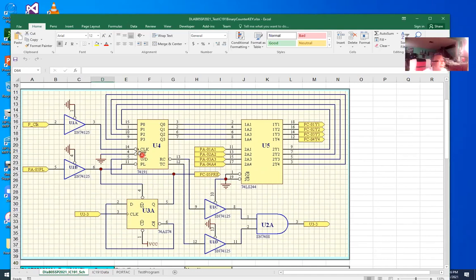Pin 14 on U4? That's a clock, right? That's supposed to be positive. So should there be a bubble there? No bubble. Okay, so that's a mistake there. Right, a mistake from the company. But there should be no bubble there. Exactly. Okay, thank you.